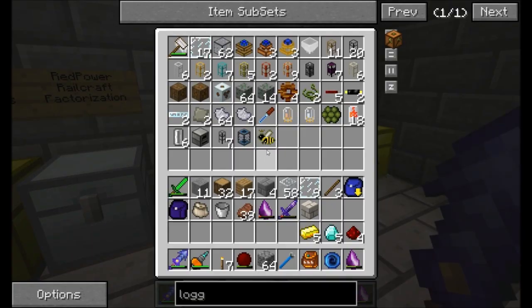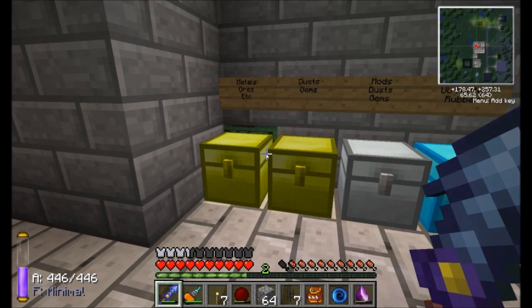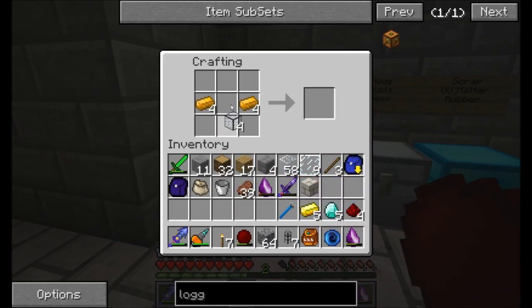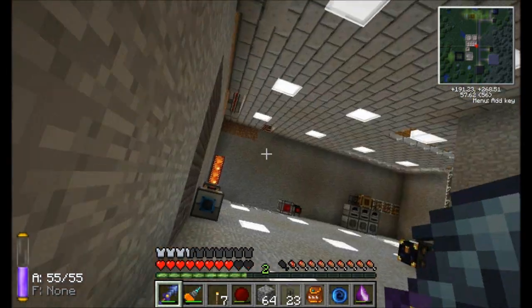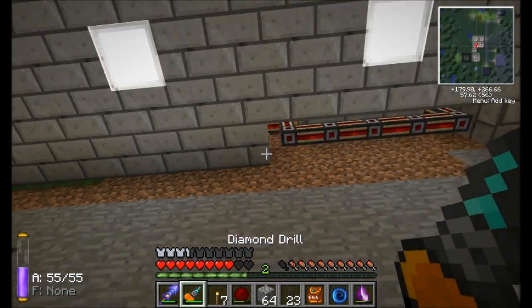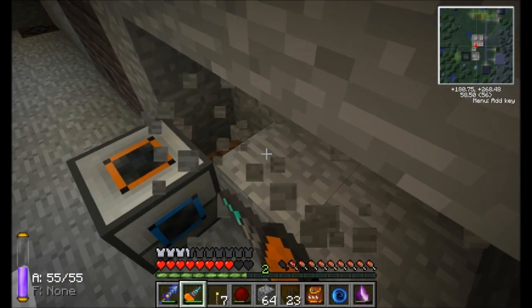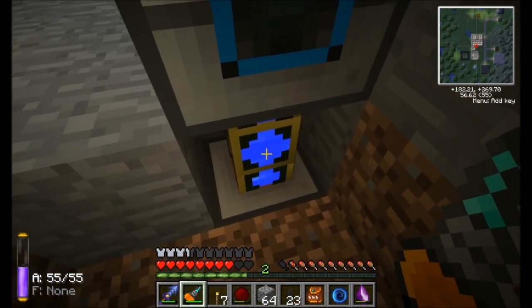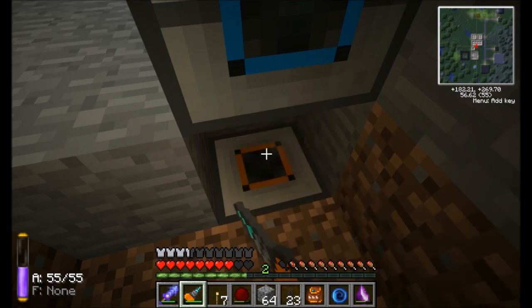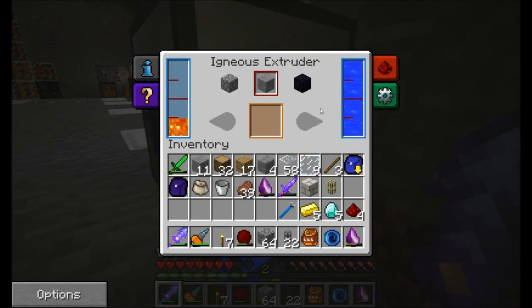How am I for liquiducts? I have a few, could probably use a little bit more. Oh, minium stone, how I've missed you — crafting in the palm of your hand. You can't go wrong. Straight down to here. The reason I think that this will be doable is — let's see — there's where I want to get the water to go. And if I remember correctly, we should have a nice infinite water source right around here somewhere. Yeah, we do. Nice. So let's change this guy up. I've got my aqueous accumulator going. I'm going to set him up like so, and that should allow the water to flow right in there.